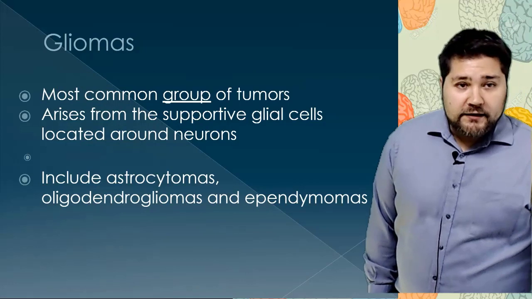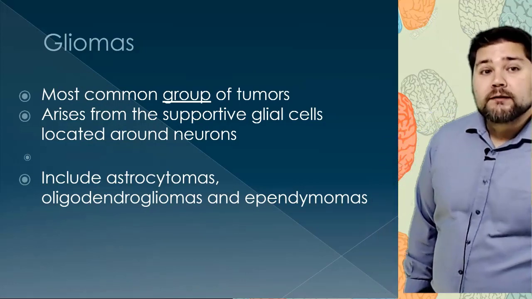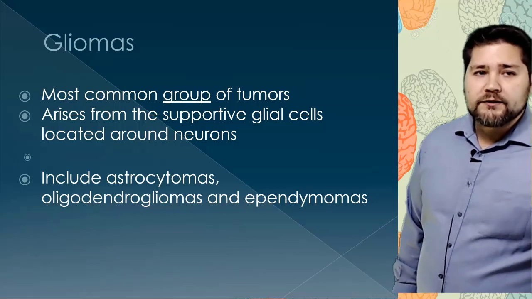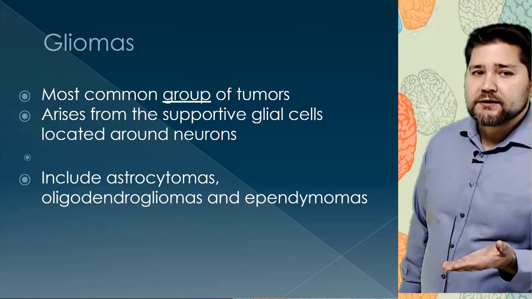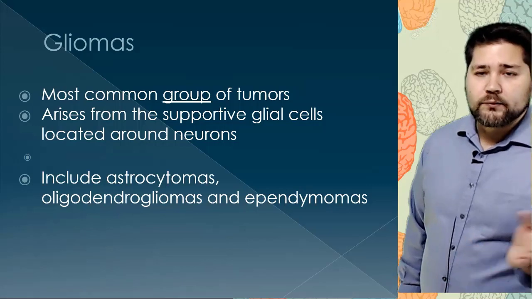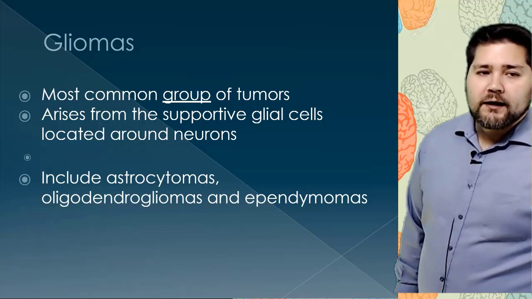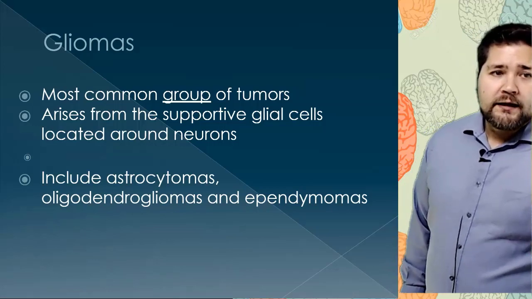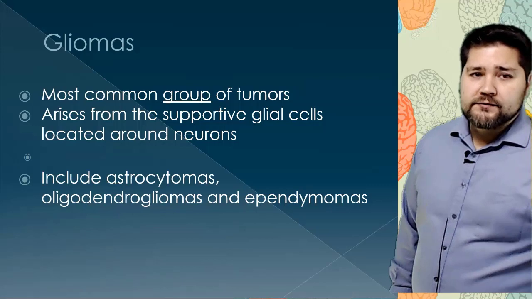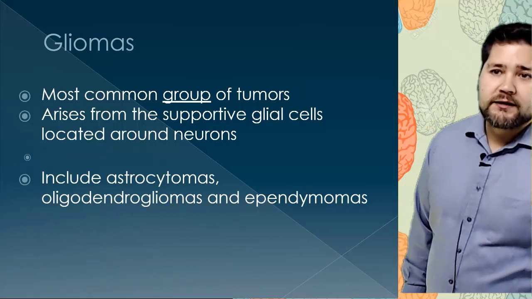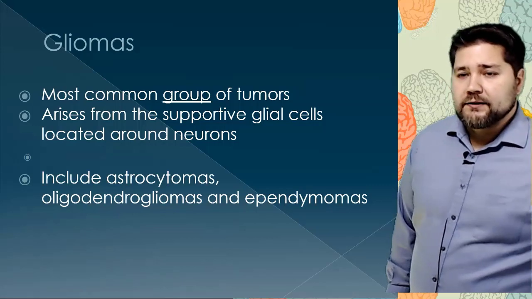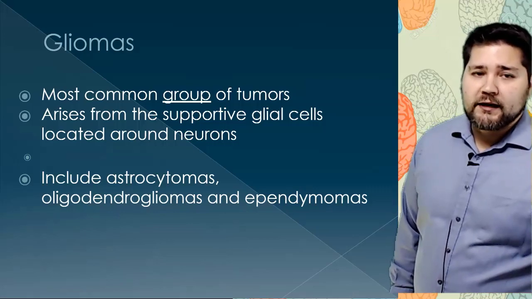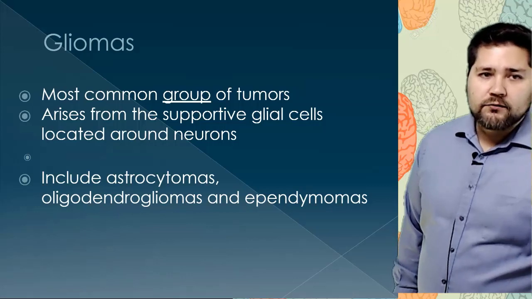So when we start breaking down the different types of tumors, we'll start with gliomas, which is the most common group of tumors. And if you remember, glial cells pretty much make up all the supporting cells for the nervous system. So we had glial cells and we had neurons. So anything that was in that glial cell group could theoretically become a tumor. So this is all the supportive cells, all those ventricle lining cells, all those myelin producing cells can ultimately lead to tumors. And because of the vast majority of these cell types present in the brain, it makes sense that they're the most common group.